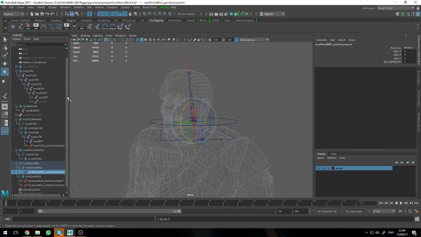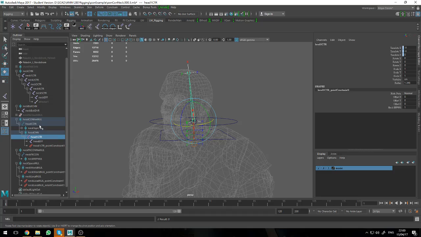And then you need to have this one connected to here, so we need another constraint.